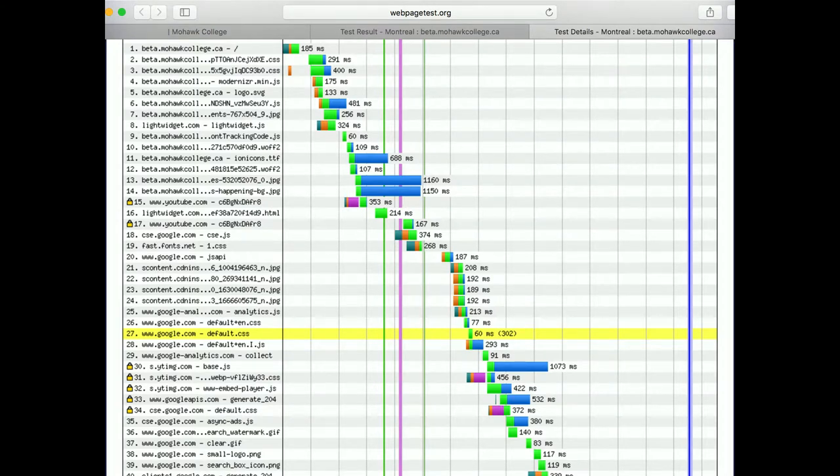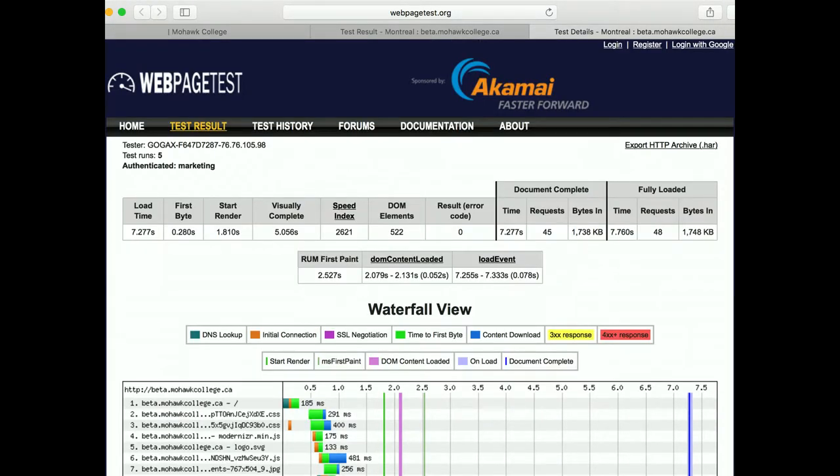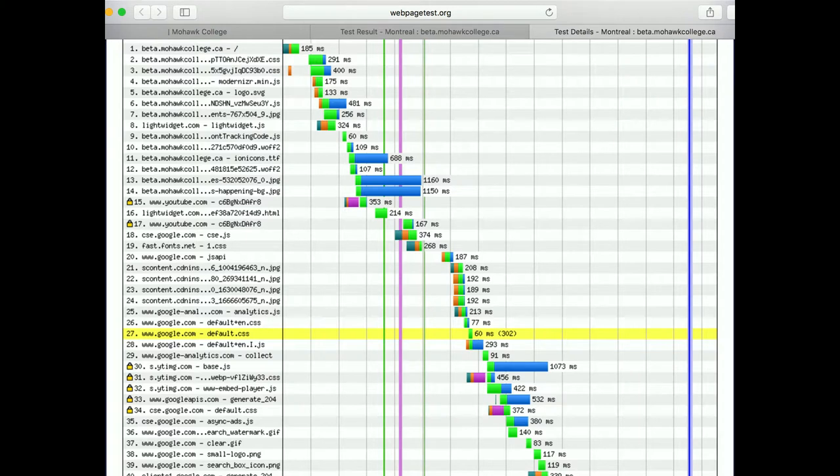It's showing you all of the different domains that they're loading from in the file. And you can see based on the bars, and let me just flip back to the top, so you can see the green is the time to first byte, so that's the delay before anything starts to come back, and then the blue is the actual time for the asset itself to load. So for a number of these, there's actually more of a wait than the time for the asset itself to load. And that really talks to the power of things like aggregation, because rather than having to make a bunch of requests, each of which has its own delay, you can load one aggregate asset that then satisfies the same end goal.